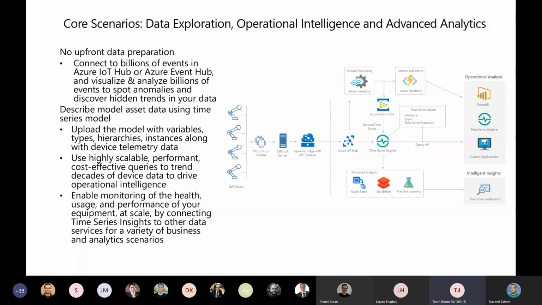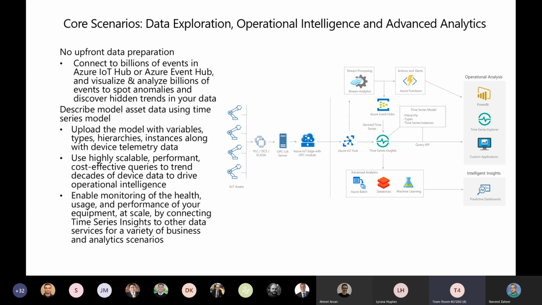I quickly, just prior to the demo, wanted to talk to you about some of the scenarios we see in the field. They're all around data exploration, operational intelligence, and advanced analytics. Most of our manufacturing customers are trying to build better products, trying to take some of these insights and drive closed loop control. Before I go through the diagram, the important thing to note is your customer can start upfront without any model. They can start ingesting straight away and do ad hoc exploration of that data. When they're ready and when they want to drive further insights, they can start building the model and then drive asset-based analytics, which will effectively help them unlock these types of scenarios around operational intelligence and closed loop control.